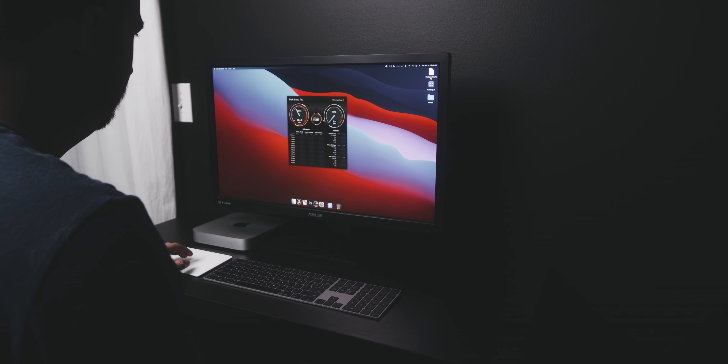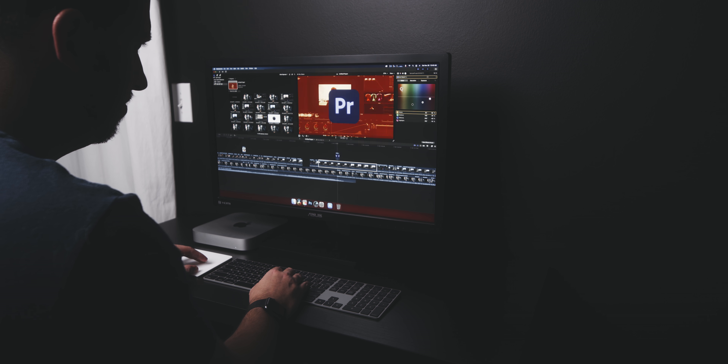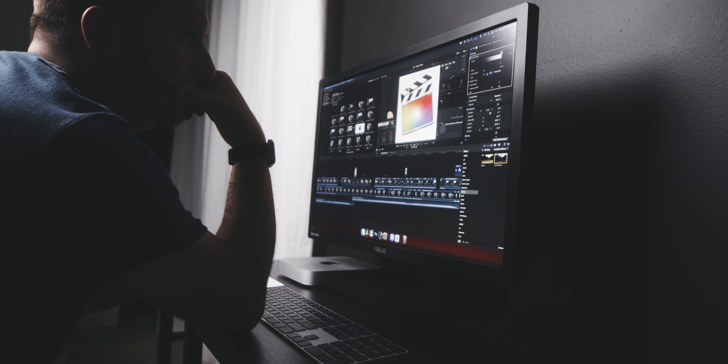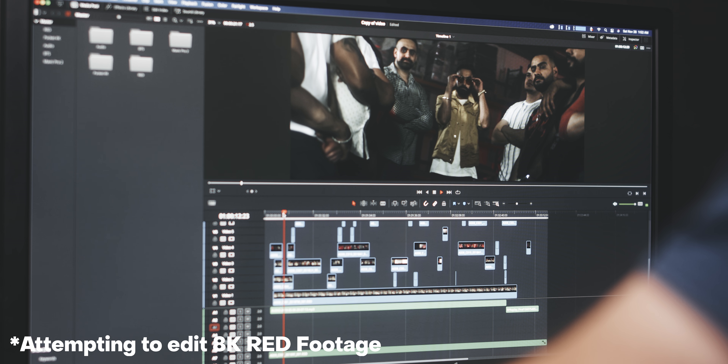Let's jump into the five things I love about the Mac Mini M1. These are in no particular order, but the first one has to go to the speed. This is what most people have been talking about. This is Apple's base model computer and yet it's outperforming some of last year's mid-tier iMacs, base MacBook Pros, MacBook Airs, and obviously the previous generation Mac Minis. The cost-per-value for it is just ridiculous.